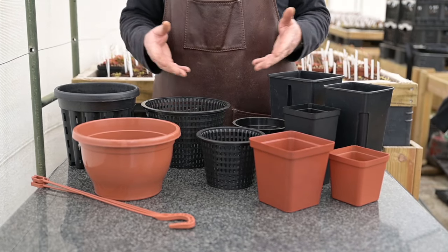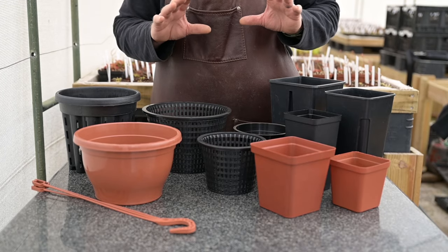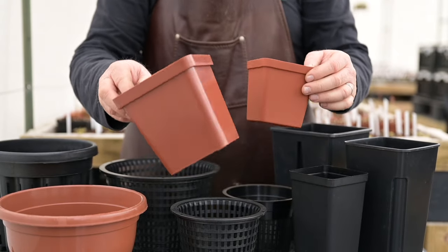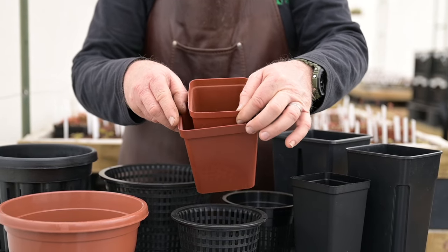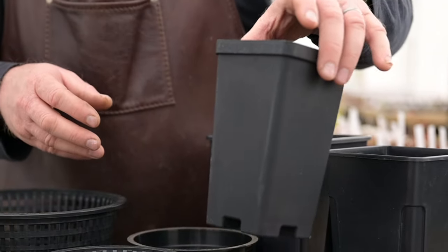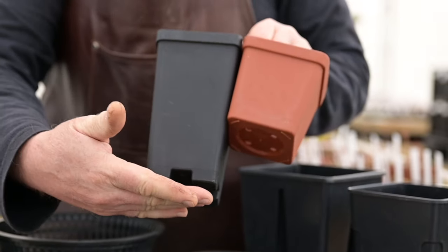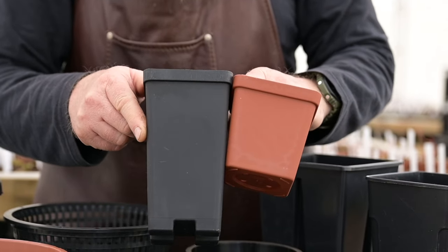Plastic containers are also available in a very wide variety of sizes, shapes, and colours. These terracotta plastic containers are a very popular choice, available in a 9cm for smaller plants and 12.5cm for older or larger plants. If you are using the smaller container it is very easy to pot up directly into the next size when repotting without disturbing the root ball. This next 9cm container is one of my favourites for Venus flytraps — it has a much deeper profile which is great for allowing roots to develop and preventing root rot.